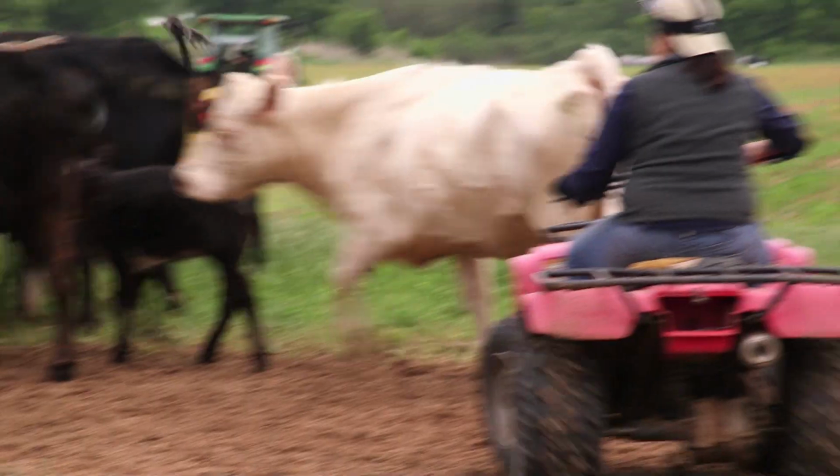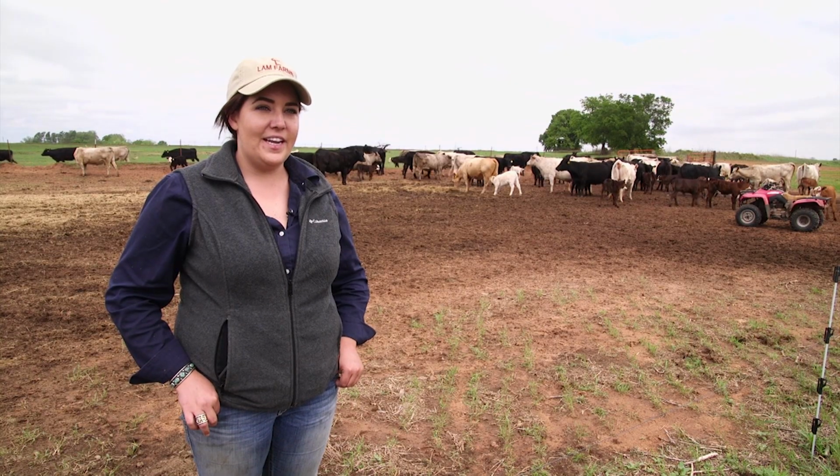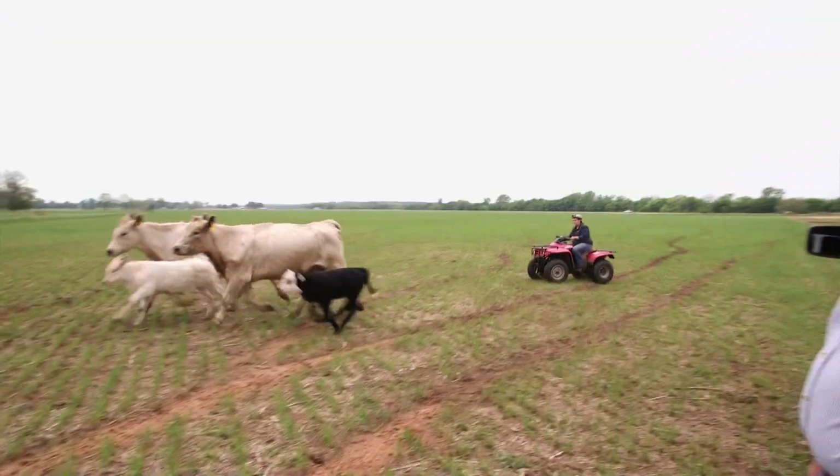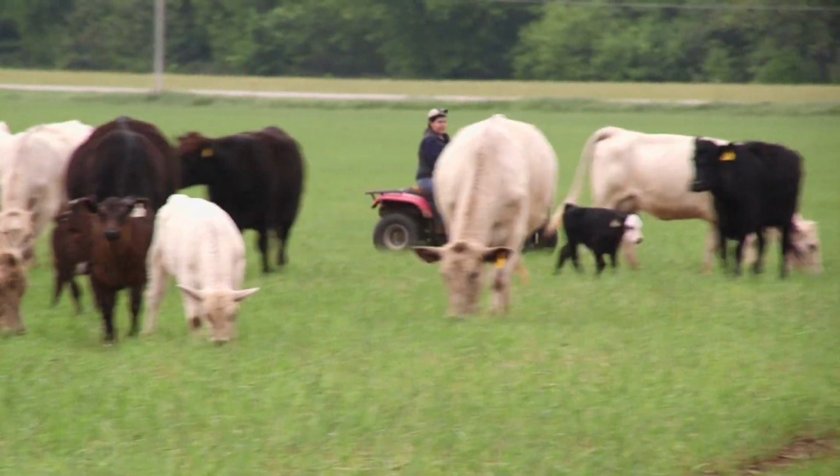I love cattle. I've been around cattle my entire life. Cows have a personality. Every cow's different. Every cow raises a different kind of calf. Livestock are an important part of the whole soil health system. By having the cattle out here, their manure being deposited here, it just recycles that and builds the soil.